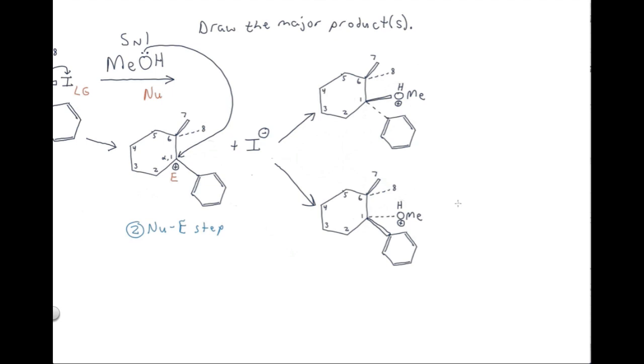Now, is the mechanism finished? Probably not, because the main product still has a formal charge. Since we still have a formal charge, it looks like we need a third step, an acid-base cleanup step. Why is it called a cleanup step? Because it's going to be cleaning up the formal charge. We expect to use the positive oxygen as our strong acid. So who are we going to use as the base? Not the I-. We'll use the alcohol solvent as our weak base.